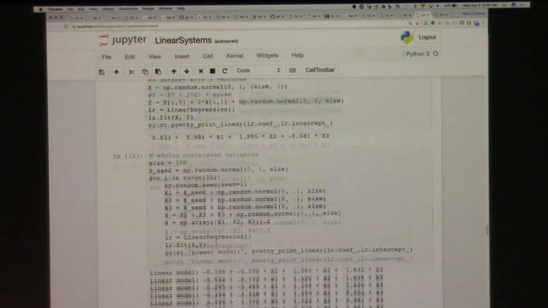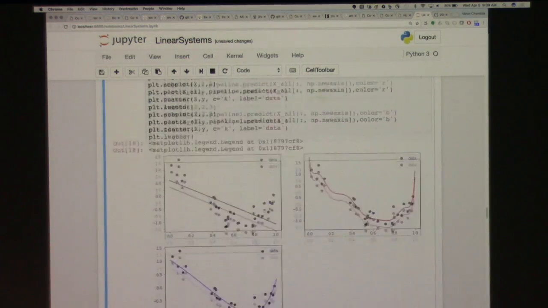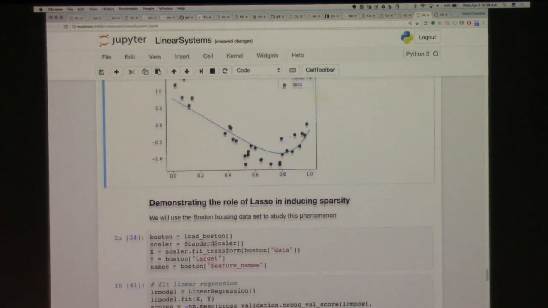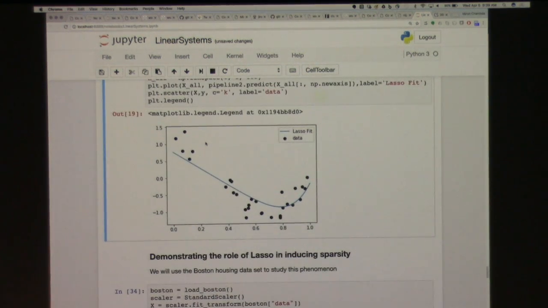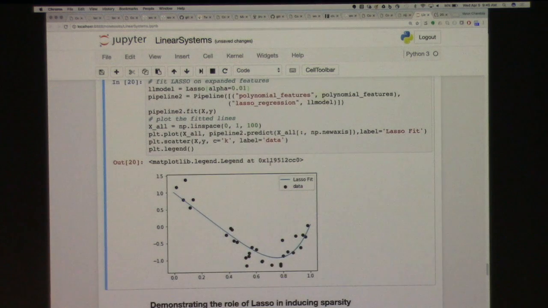I think X needs to come from here. Let's see. So lasso has the same effect as ridge in terms of regularizing it. It's also making things smoother. There is an alpha parameter with lasso as well, which is over here. If you change it, you can control it more. So that is the effect of lasso.